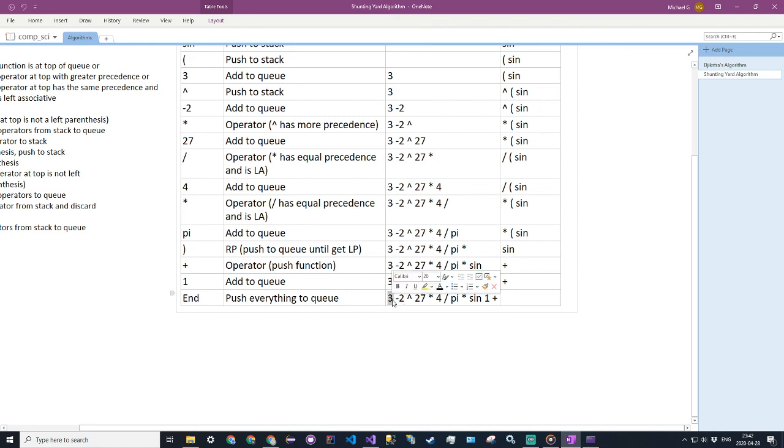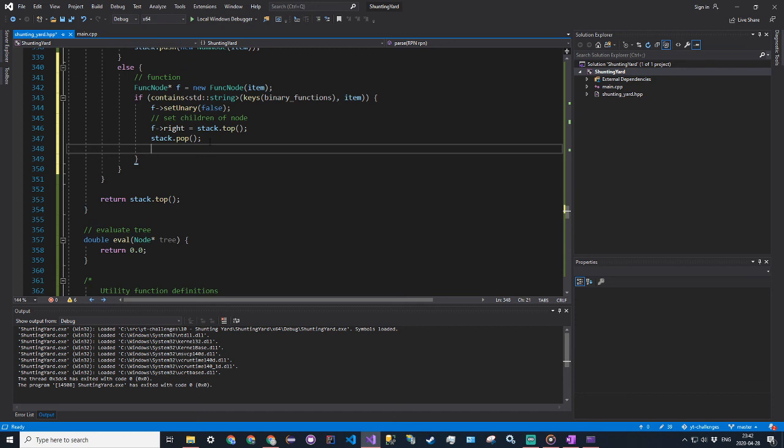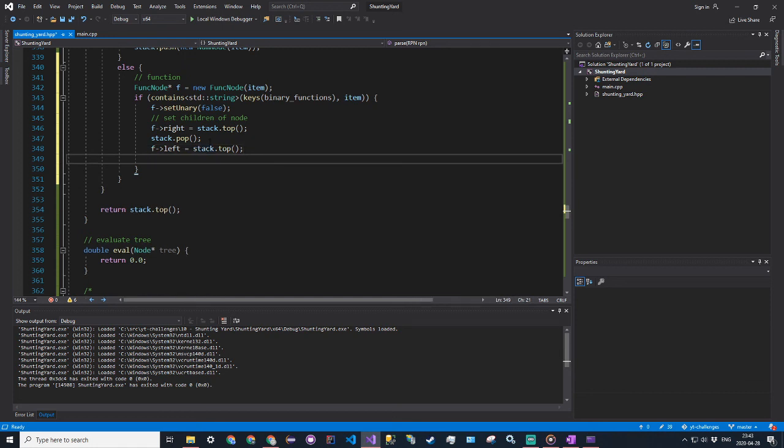The 3 comes first. So we want to go left to right. The left node is the base and the right node is the exponent here. So stack.pop, and then we say the same thing for the left. So f left is equal to stack.top. And this is now the second top because we have popped the right node. And we're going to say stack.pop.